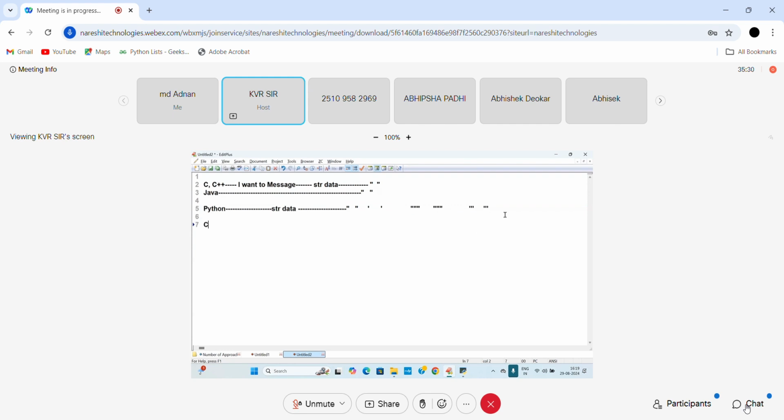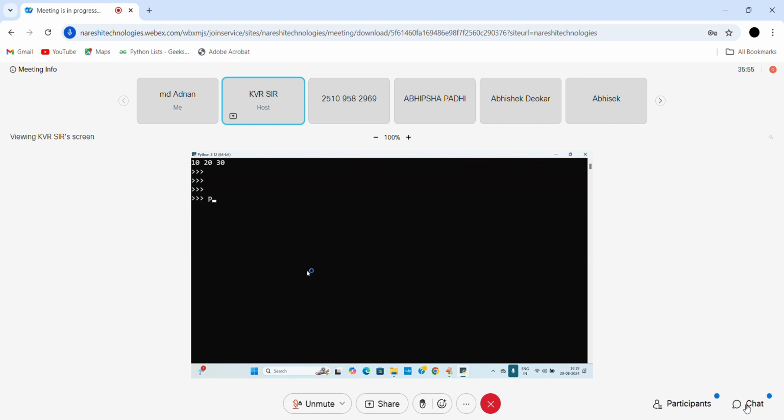Suppose in C language I take printf, we write within the double quotes, like "enter two values". Whatever you write within the double quotes will be displayed as it is. Similarly, in Python programming I want to display hello Python world. How do we display it? print("Hello Python world"). Whatever you start with, you must also end with double quotes. So is it a message or not?